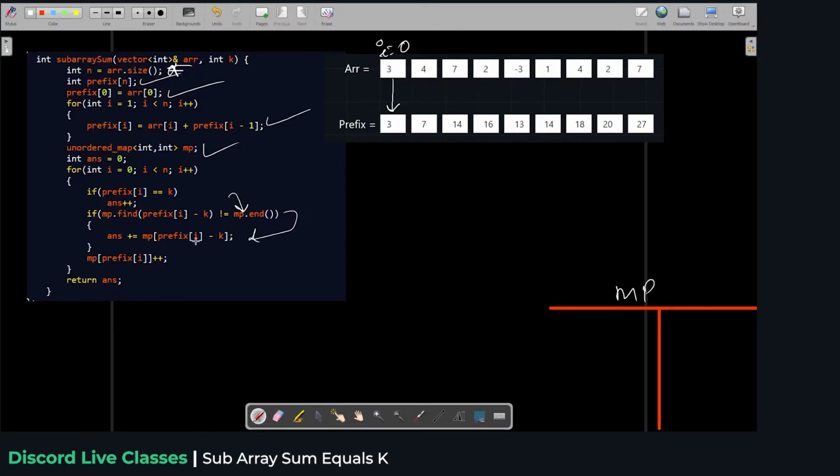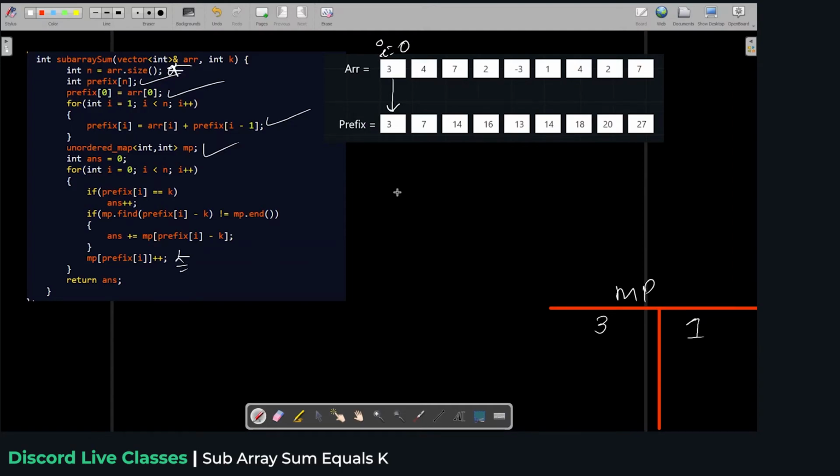Then what we will do, we will come inside it. Oh, sorry, this is actually not the end. So we come to this particular thing, and we take prefix of i. What is the value of prefix of 0? The prefix of 0 is 3. Then I will just store that 3 and increment the counter. So basically plus plus is nothing but counter plus plus. This is the basics of mapping.